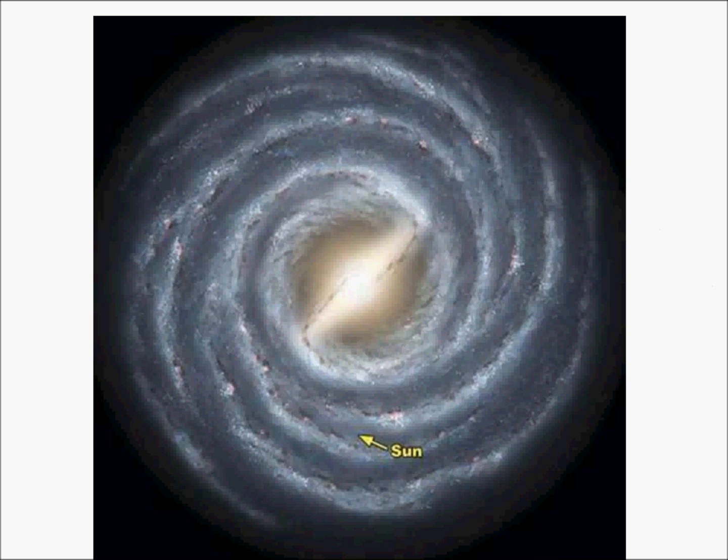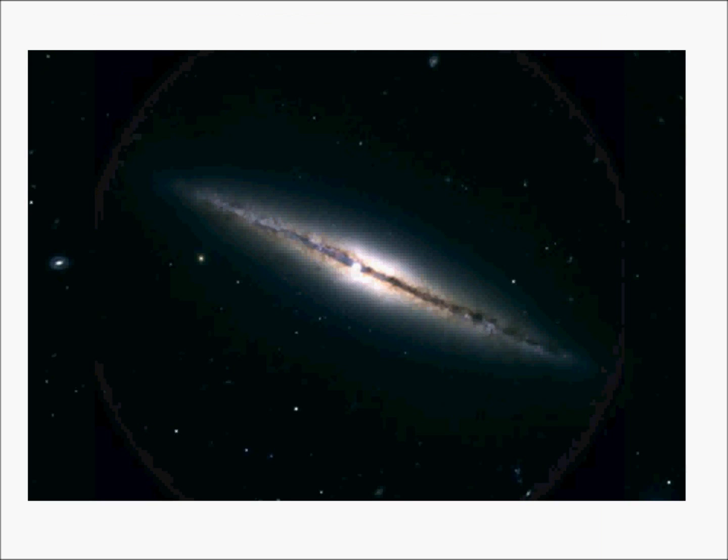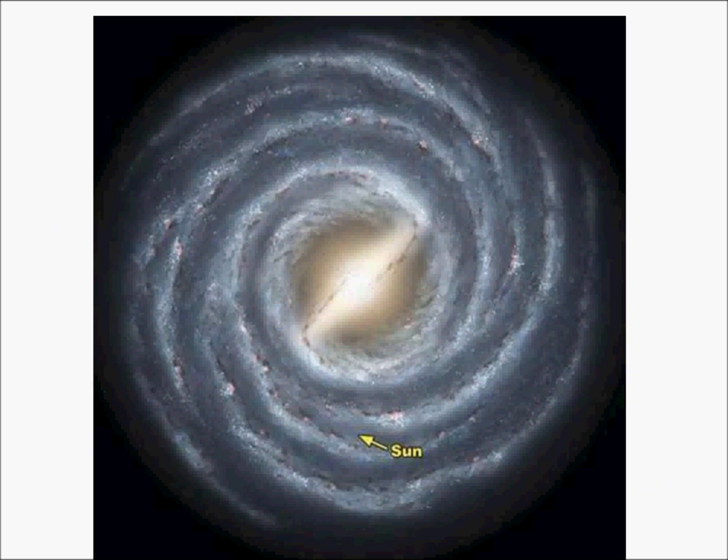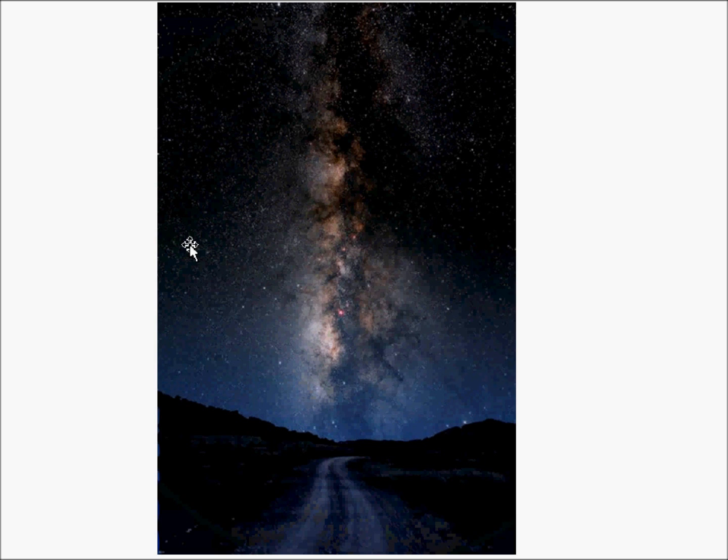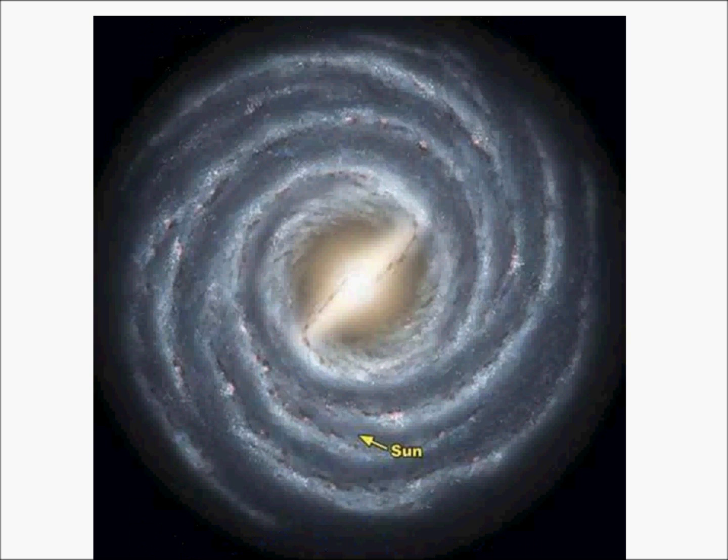A couple more pictures to help you know exactly what I mean here. Some sort of disk with the sun placed at some point in the disk, and they thought it had this huge swirling structure. And this is what it would look like from the side view, a planar shape, like a disk, and somewhere in the arms of that disk is the sun. Now this is a picture of the Milky Way, our galaxy. They called it the Milky Way. Why Milky? Well, because if you look up in the sky, you see this milky white section going across the sky.